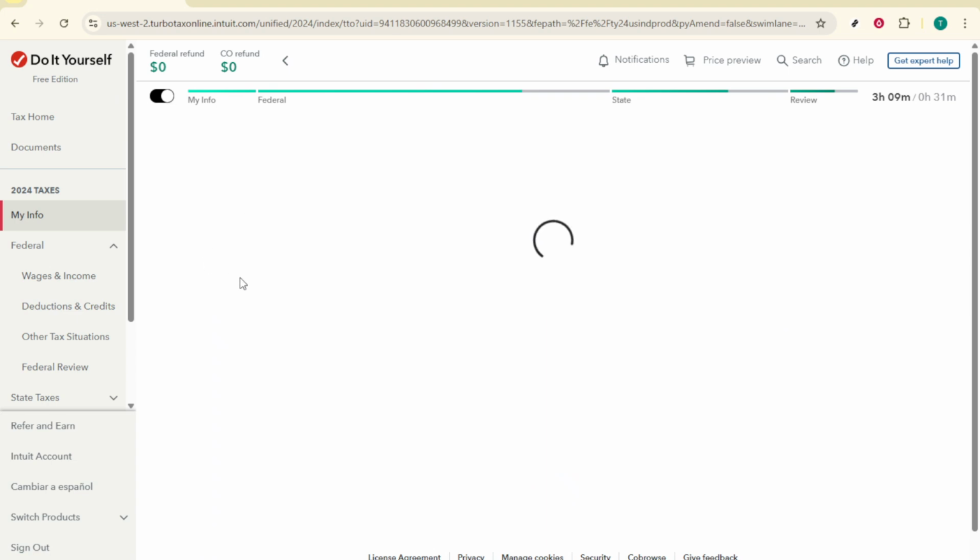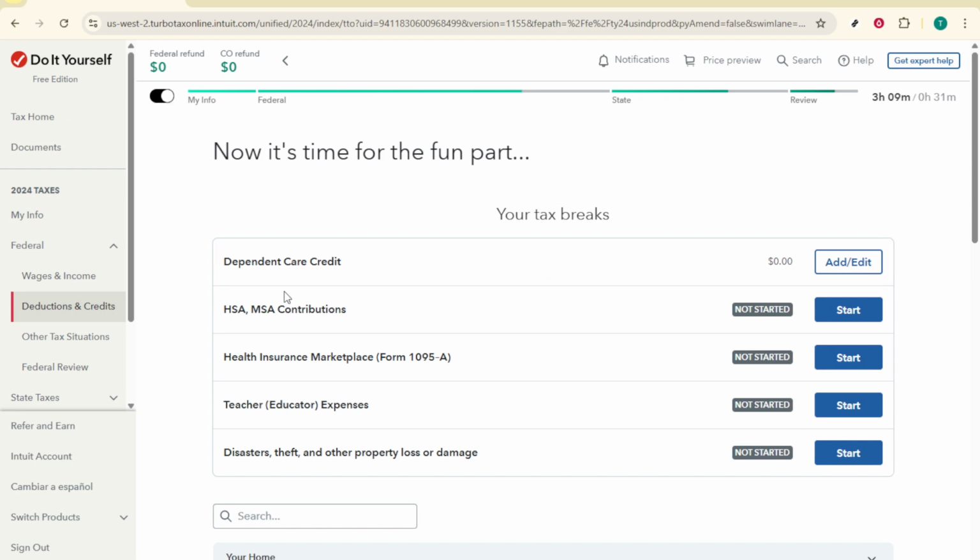You'll enter basics like your name, date of birth, filing status such as single, married filing jointly, or head of household, and information about any dependents. You'll also add your social security number so your return is correctly filed and matched by the tax authorities.